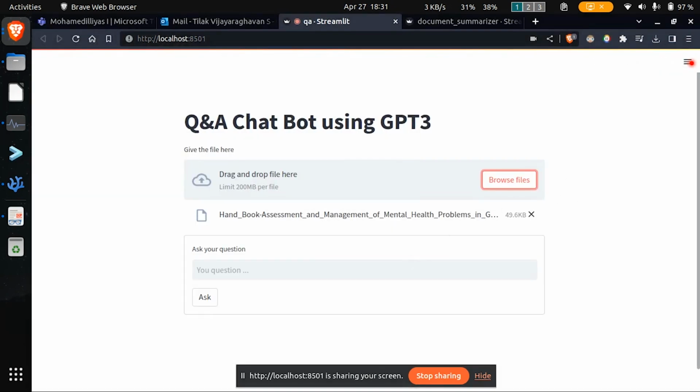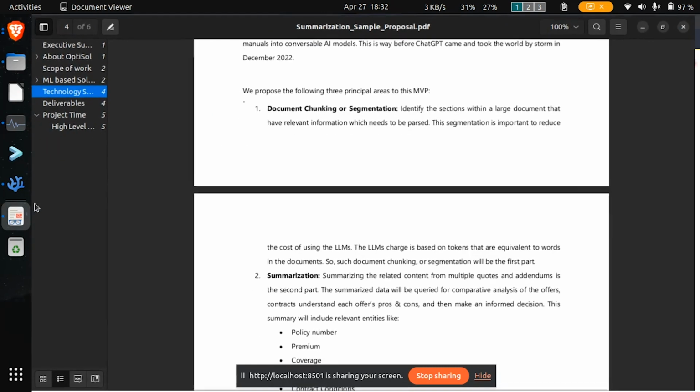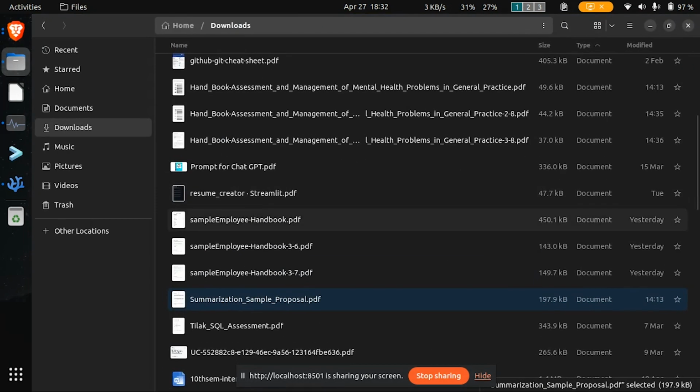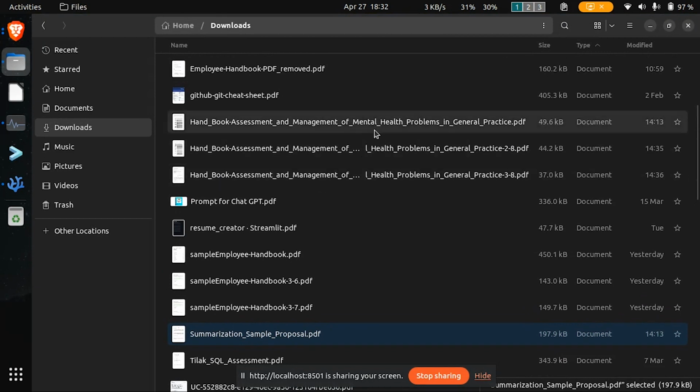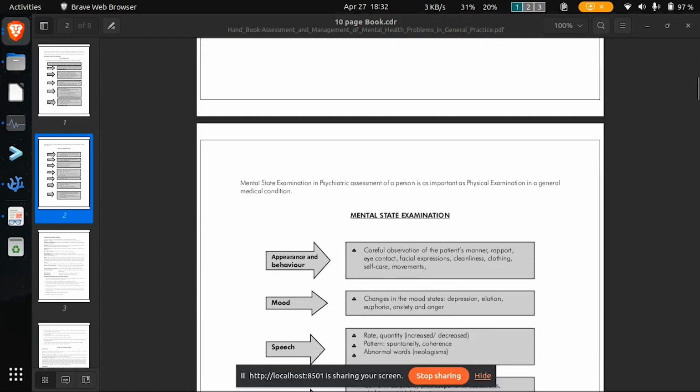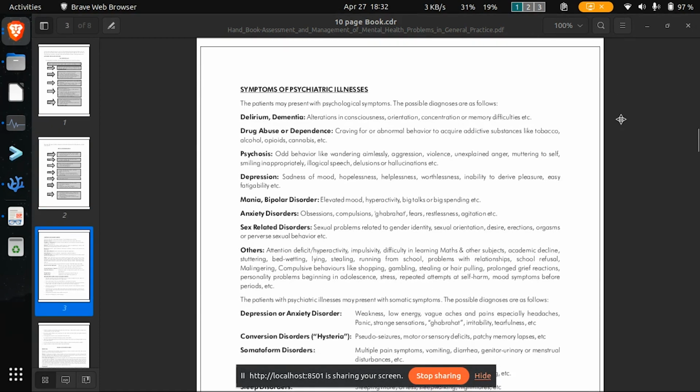What we are giving it is an 8-page medical document, which tells what you can do with treatment of mental problems for a person. Okay, so we'll open the document, this one. We'll open the document and we'll ask a question from the document. So this is the document. We'll be asking a question.